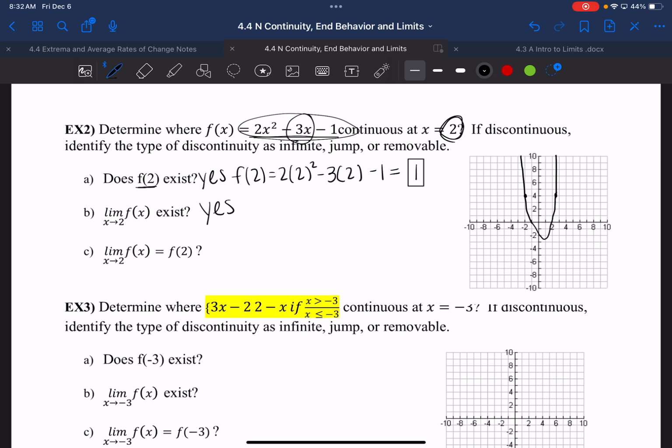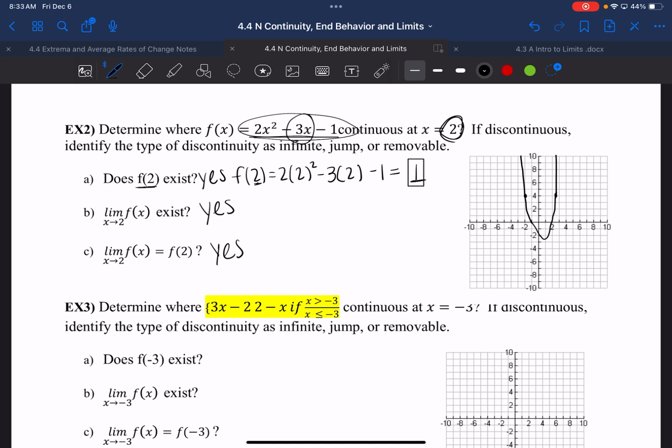All right, so if you were to put this in the calculator and you wanted to know if those values were the same, then you could just pull up the table in your calculator and see if the point that we found up here, remember we plugged in 2 for x and our output was 1. You can check the table in your calculator and see if the point (2, 1) is on there. Okay, so can somebody check their table and see if you see the point (2, 1) on your table? We see it on there, right? So because it is also going to be on our graph, then we can say yes here as well.